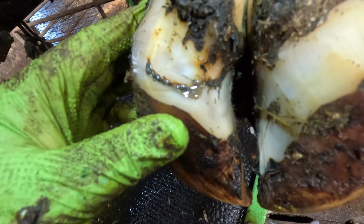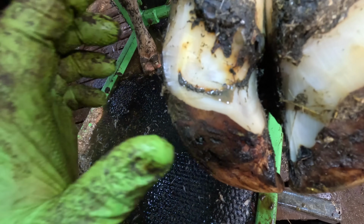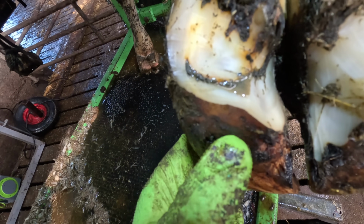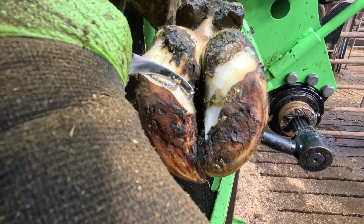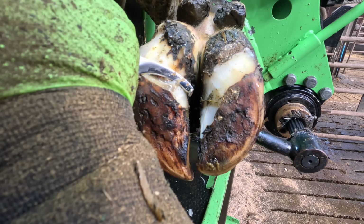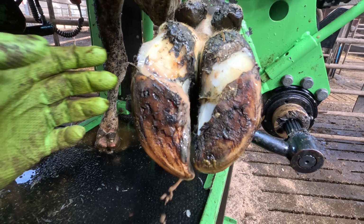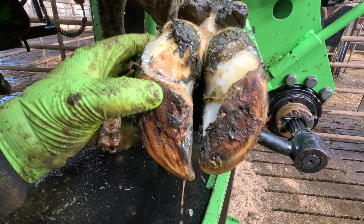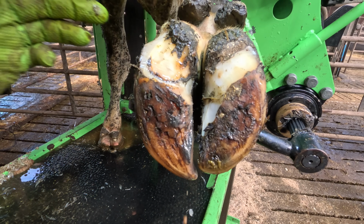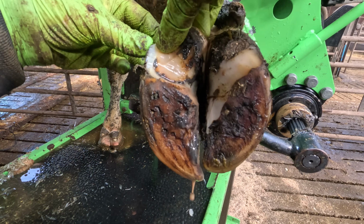So there's a little bit of liquid just oozing up out of this black crack here. So I assume she's a little bit tender up at the heel here as well. It's obviously all connected, but we have sprung a leak here. And that right there explains why this cow could barely walk on her front right foot. What relief that must be.